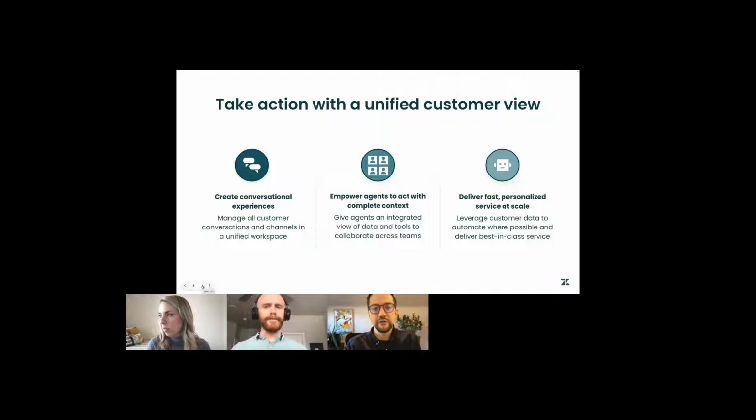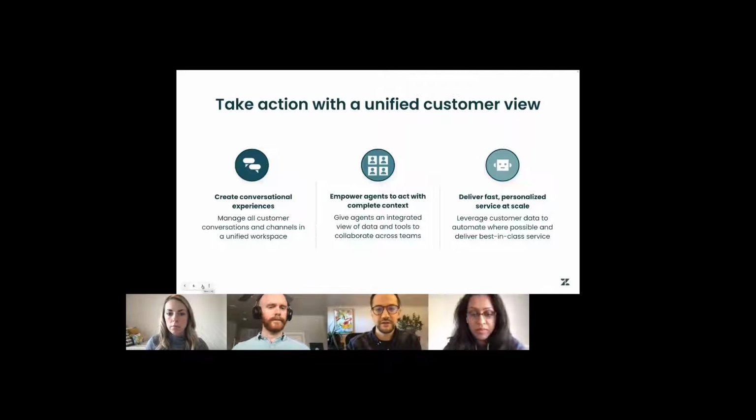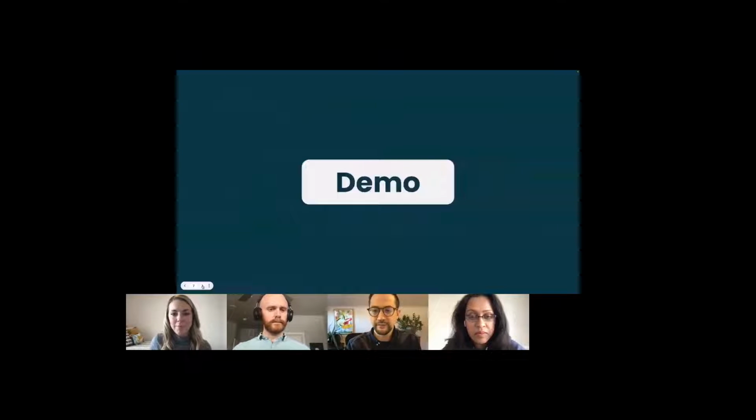And then once you have this unified view, you can take action on it with automation and intelligence. So for example, automating entire customer interactions across systems based on the customer data that you have. You can also personalize answer bot conversations with data that's stored in other systems and leverage our new AI capabilities. So there's a ton of capabilities across the platform you can use and combine in the ways that really make the most sense for your business. So with that introduction out of the way, I'm going to turn it back over to Megan.